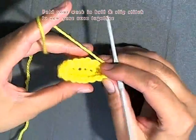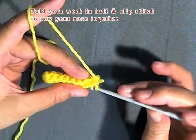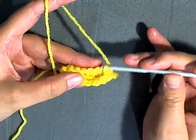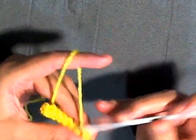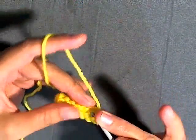Then you want to bend your nose in half like this, and now going through each of the top stitches here is what you're going to be using. Just going to be going through the stitches on top and slip stitching. Or just essentially you're sewing the nose closed.